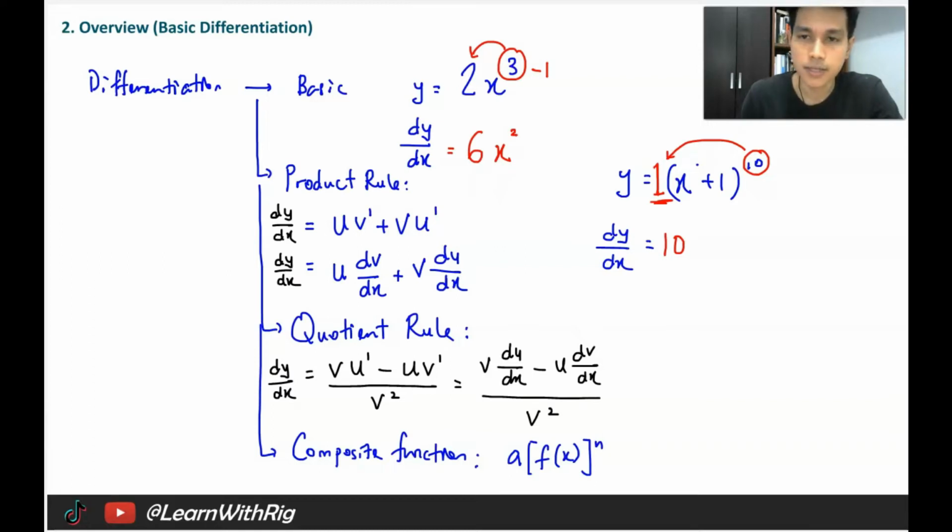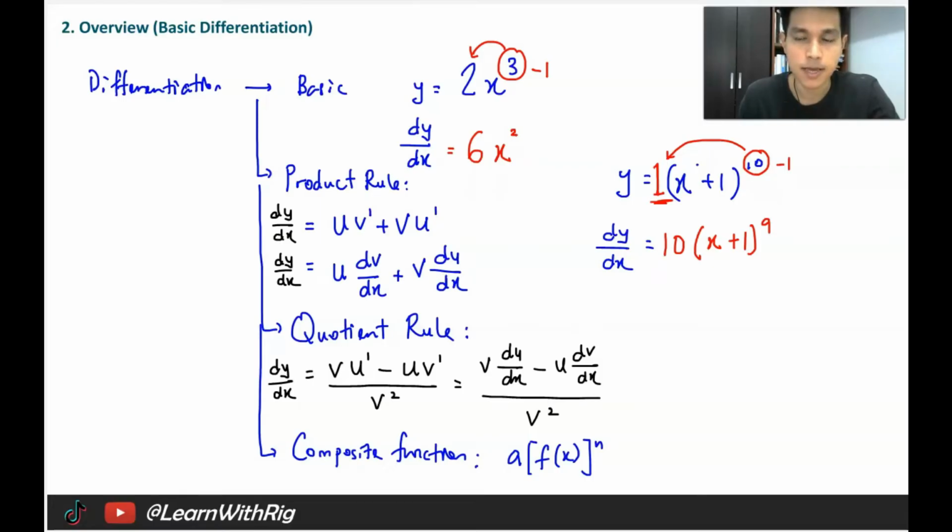Correct? Okay, you write 10 first, and then you copy back whatever you have there. (x + 1) power. See, now the 10, right? You're going to do what? You're going to minus 1, like how you did the basic rule just now. So 10 minus 1, you get 9. Clear? So you're going to do just that.